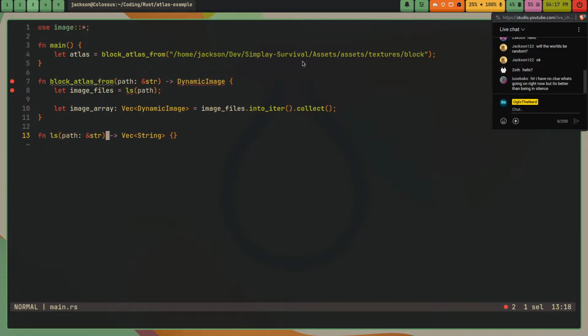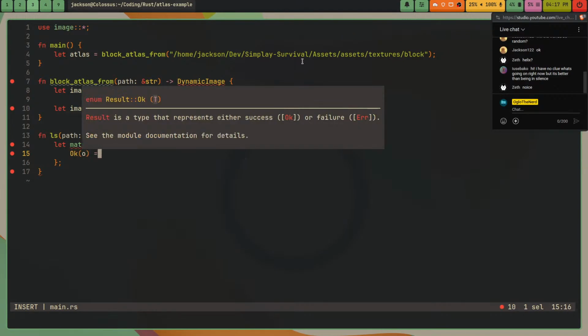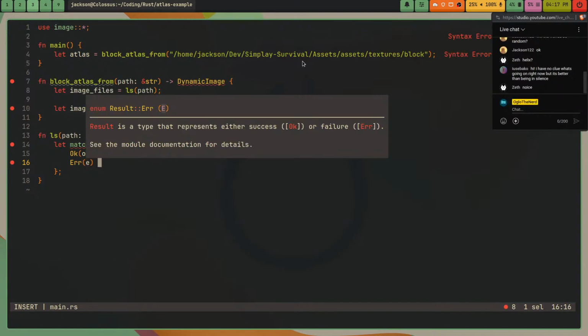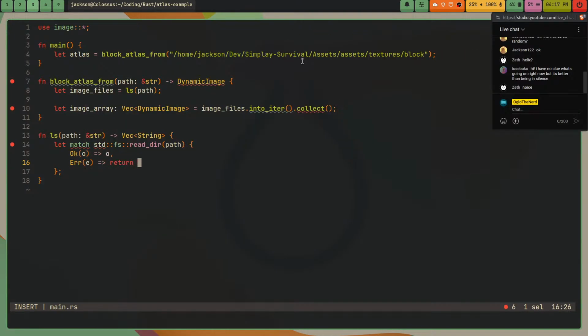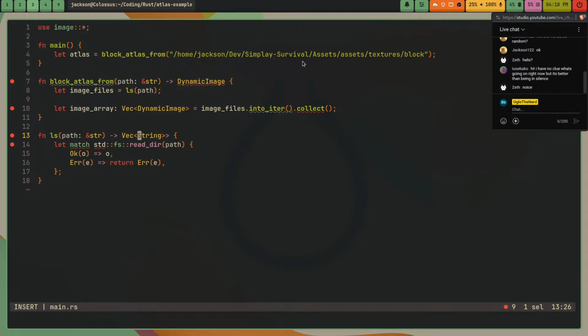Path str, and then I believe, let match std fs read dir path okay, but if it errors out, then I want to return error. So actually this is going to be of type Result.